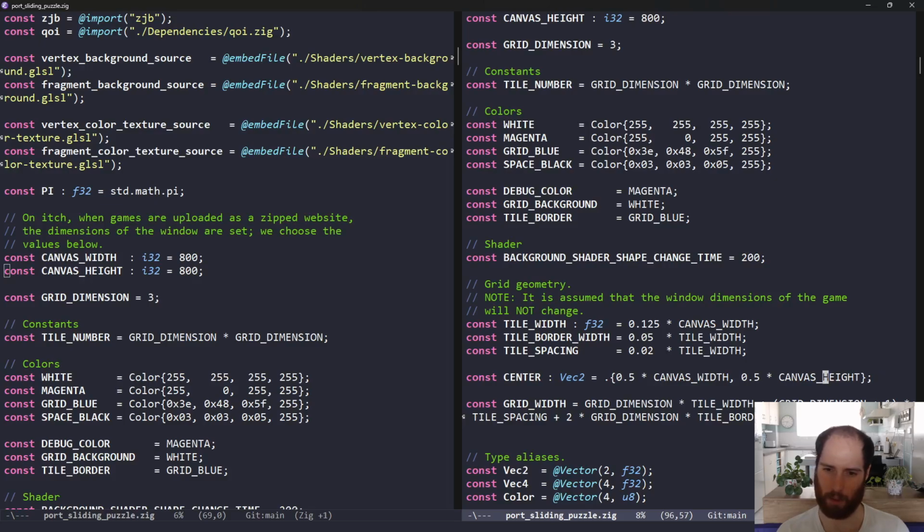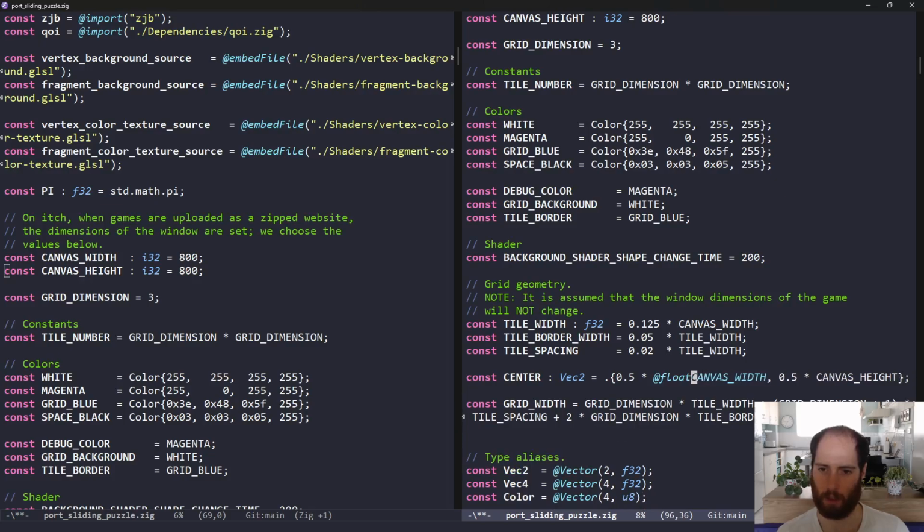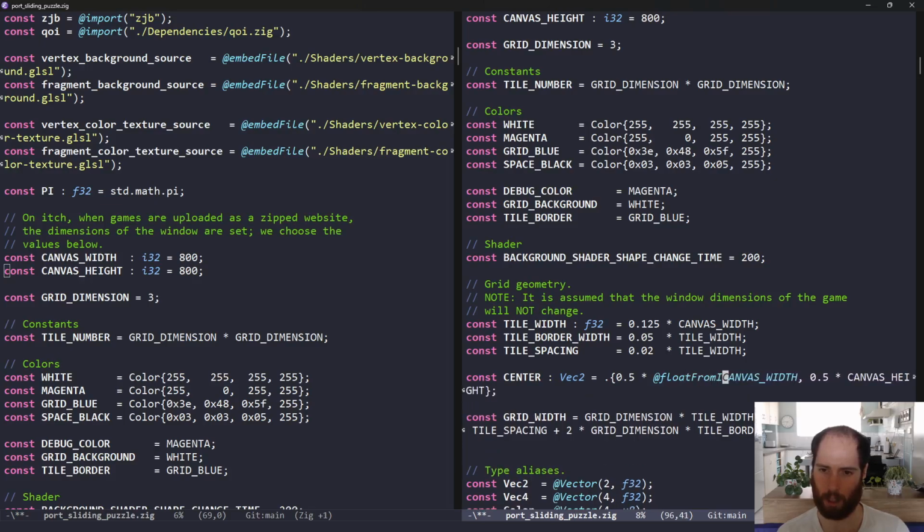Oh, we did define that to be that. Float. I think the Zig 0.13 compiler will whinge that it doesn't know what float I want to convert this to, even though it's going to an F32.